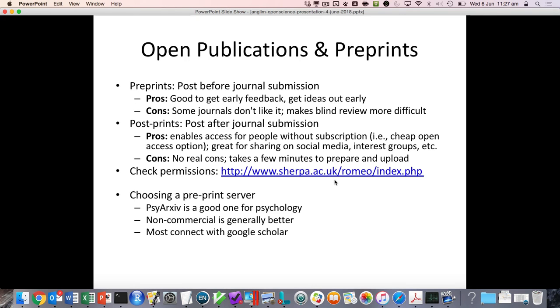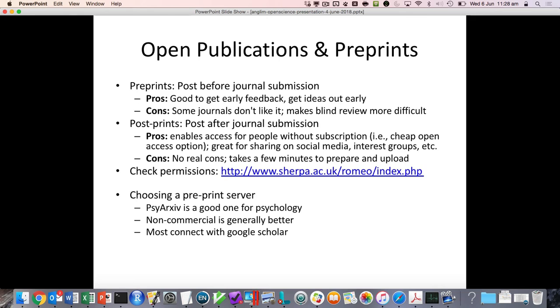And there's the question of permissions, and the Sherpa Romeo site will generally give you an idea of what a publisher allows. With postprints, a lot of them have embargo periods, although the embargo period can vary, and what's permitted can vary based on the nature of the site. In order of permission, more publishers allow you to just put something on your own website. Many will explicitly forbid commercial preprint servers, so things like ResearchGate, but are more tolerant of not-for-profit preprint servers like the OSF, arXiv and SciArchive, and university repositories and stuff.